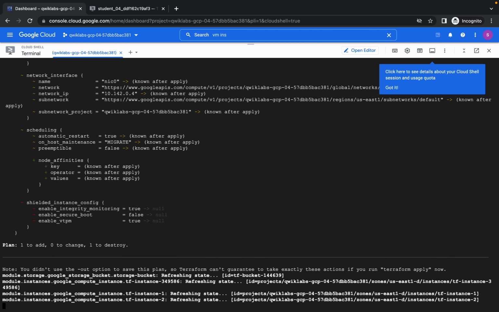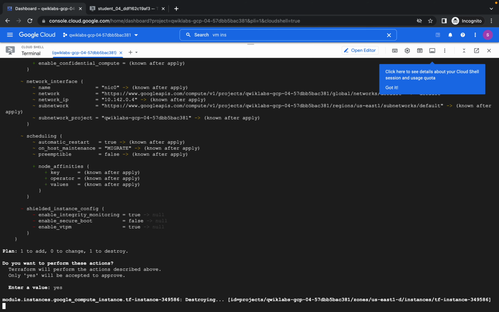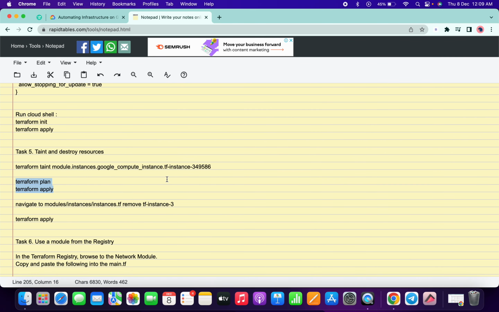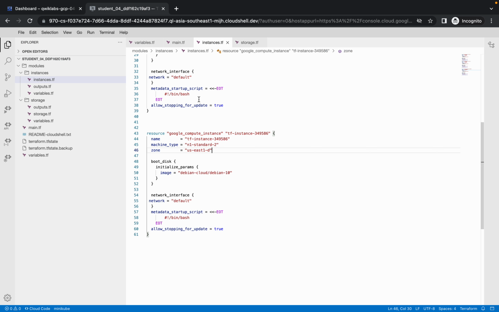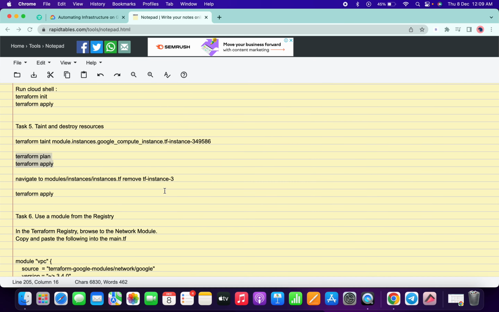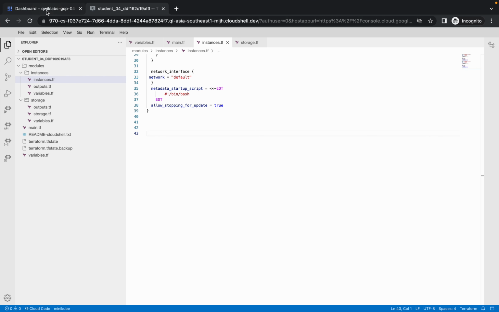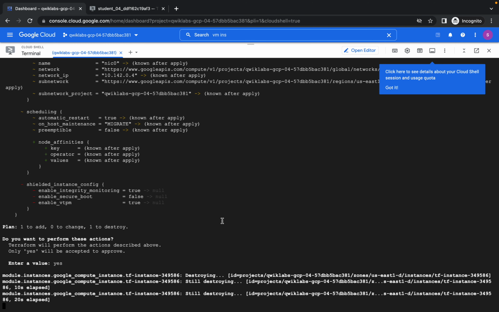And you can see I didn't click on check my progress till now. The score will update in background, so no worry about that. Now what we have to do, we have to remove that instance.tf third instance. So we have created this instance, I will delete that thing like this, done, and again Terraform apply. So just wait until this command gets executed.